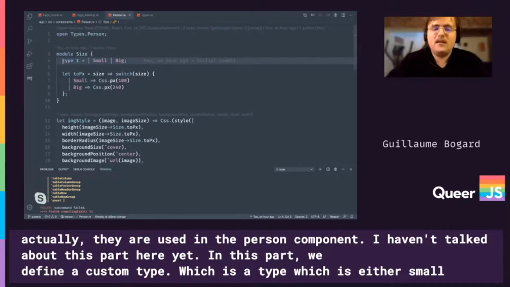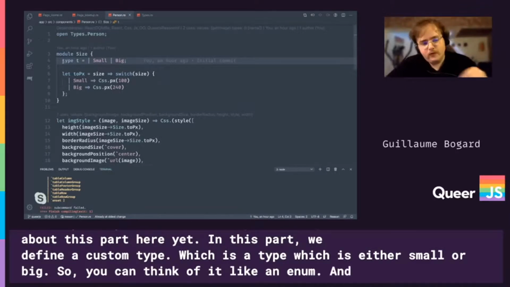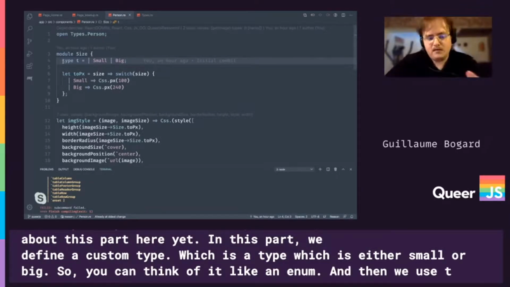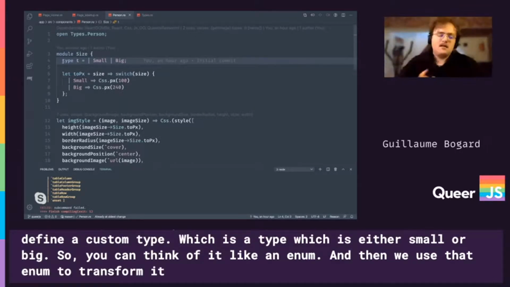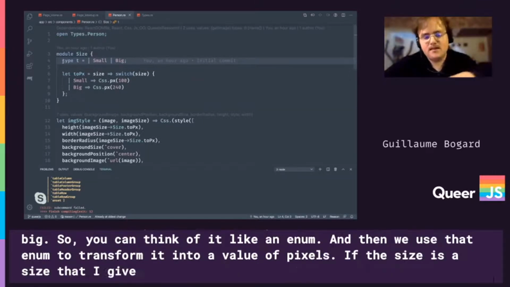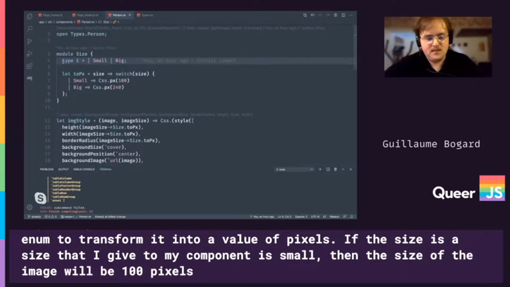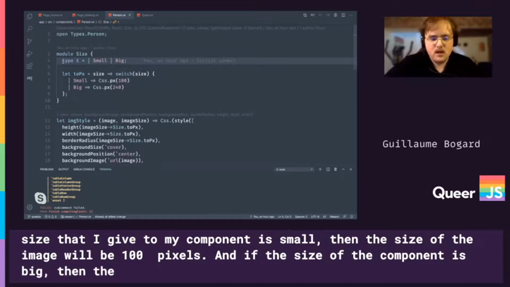So you can think of it like an enum. And then we use that enum to transform it into a value in pixels. If the size that I give to my component is small, then the size of the image will be 100 pixels. And if the size of the component is big, then the size of the image will be 240 pixels.